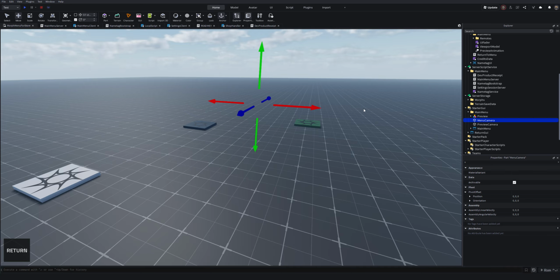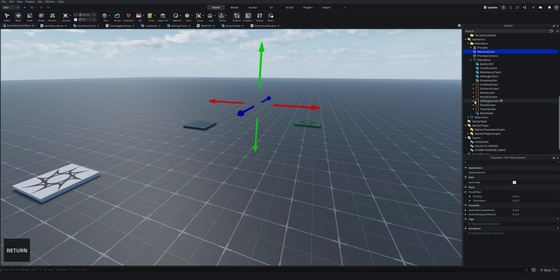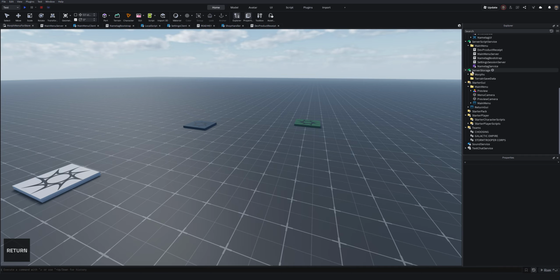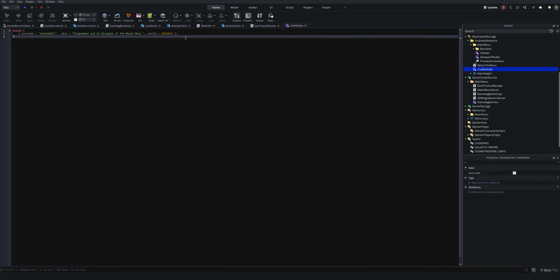If you don't want to worry about the menu camera, the way I used to do it is you would just take an image label, scale that up to the size, and then you can just leave it in there, and that would act as your background image. I got rid of that because people voted that they would rather just have a camera you can position. It was easier for them. But you can add it back in if you wanted. And then editing credits is simple too.